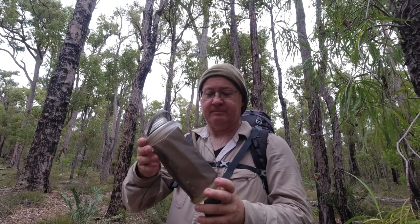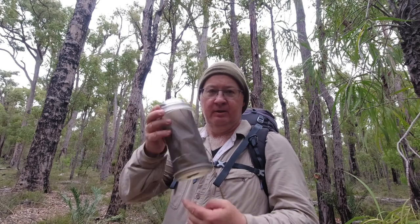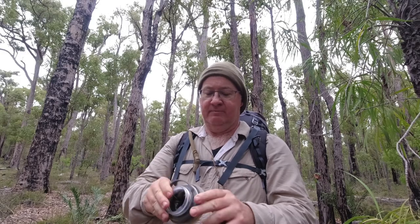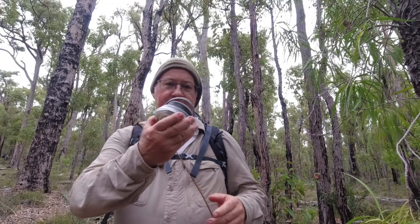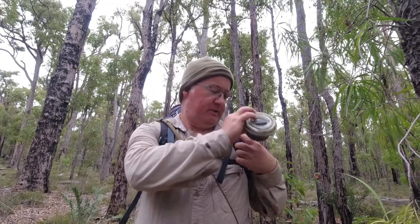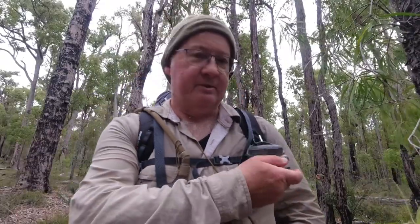Handy to get these out. There you go — a one-litre hydropack. When you're finished with them, you just give it a twist, pop it in, put the lid back on, and either throw it in your pocket or back on a carabiner like I am. It's out of the way, nice and small. A good addition to the pack.